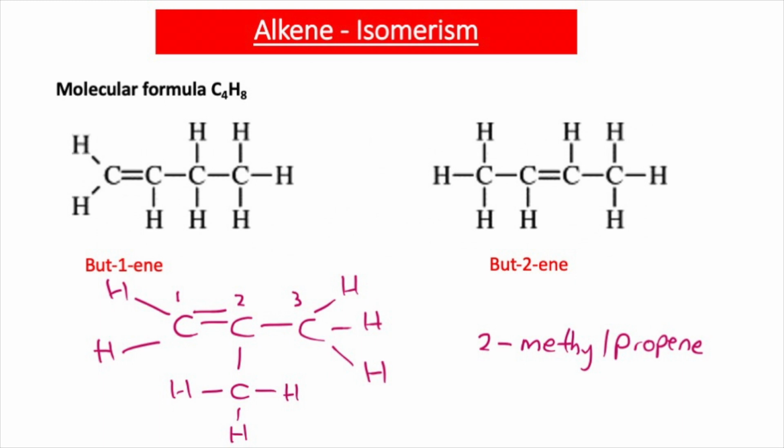Now you might be wondering why I've not called this molecule 2-methylprop-1-ene. Now if you called it 2-methylprop-1-ene, you would get the mark in the exam. However, most chemists won't use the term prop-1-ene because the carbon-carbon double bond can only be between carbons 1 and 2. Wherever I draw the carbon-carbon double bond, when naming the molecule, I start numbering nearest the double bond, and the carbon-carbon double bond will always be between carbons 1 and 2. So therefore there is no prop-2-ene, so you can just call this molecule 2-methylpropene.